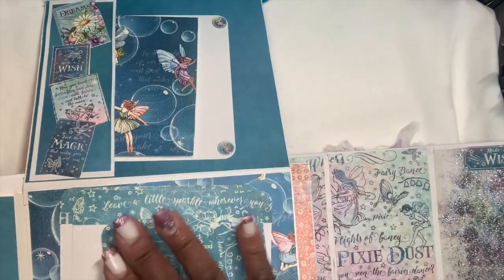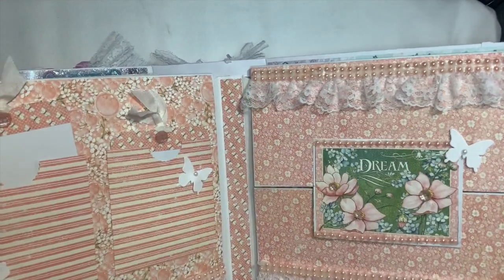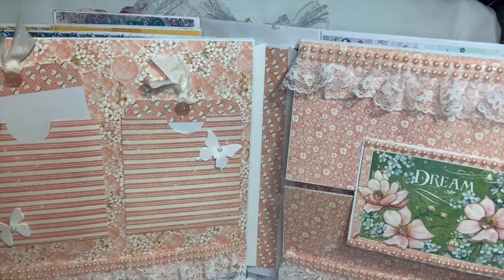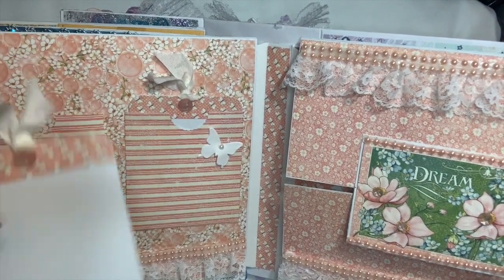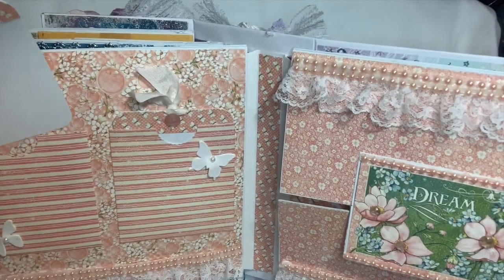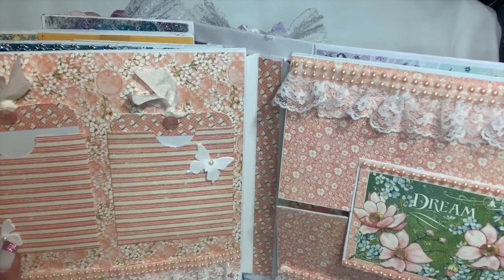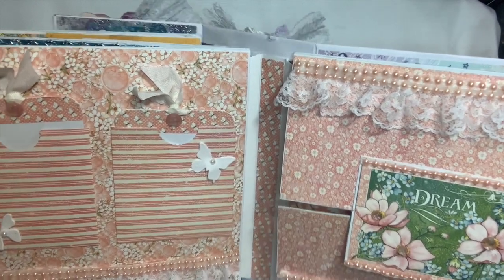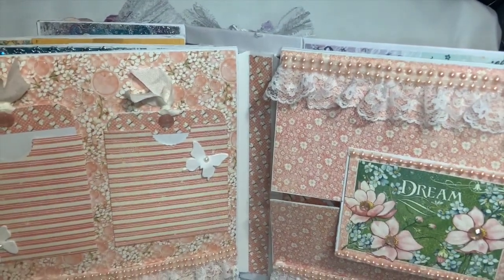Turn it over to this side and it's like a peach color — I like it as well. This paper collection was gorgeous. On this side I made two pockets with a tag and put a little rhinestone on each. They stick in — these are three-by-three tags. I also have some butterflies I got from the Dollar Tree because they had little pearls on them. At the bottom I have lace and some peach bling that matches the paper exactly. It opens up this way.